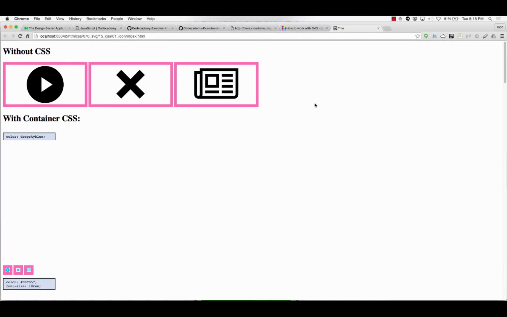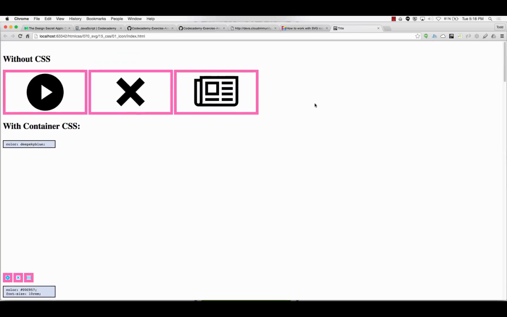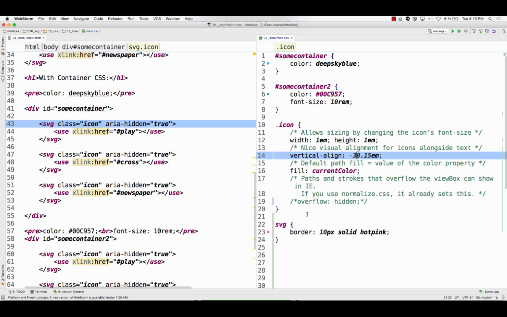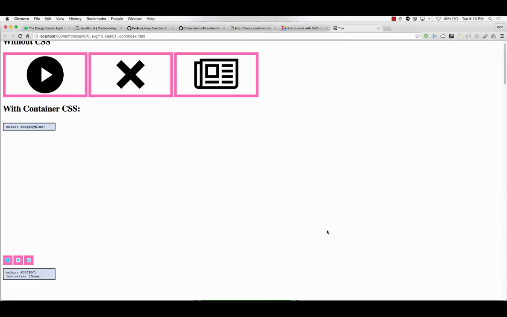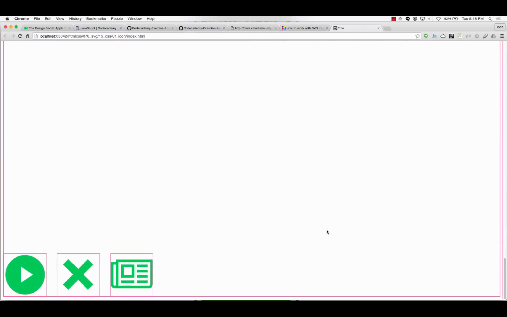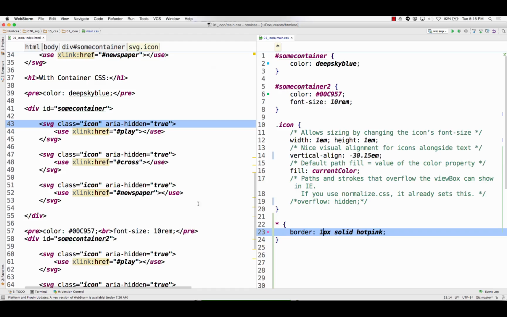That was weird. So you can see it really shifted things. Let's put a border around everything. It looks like it shifted it down some vast amount.